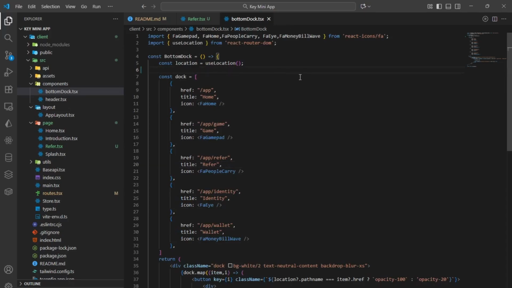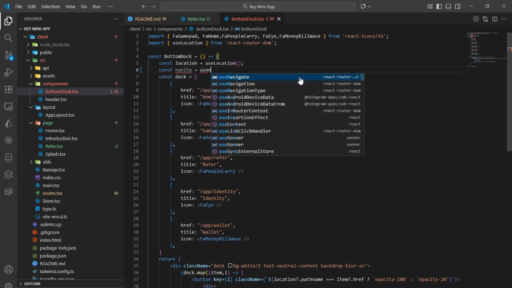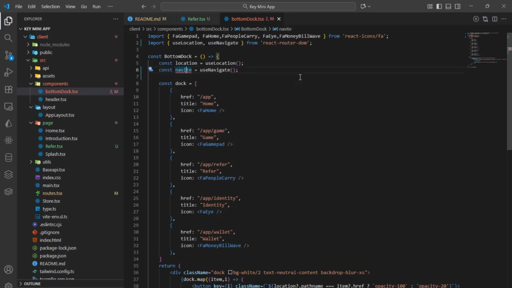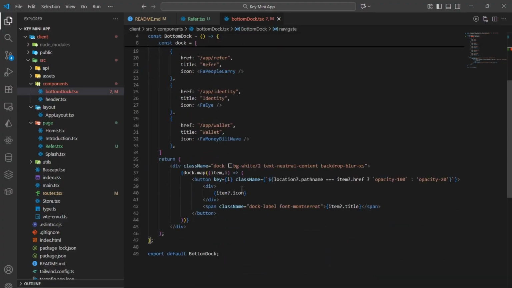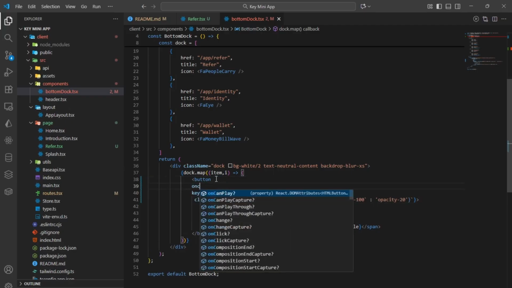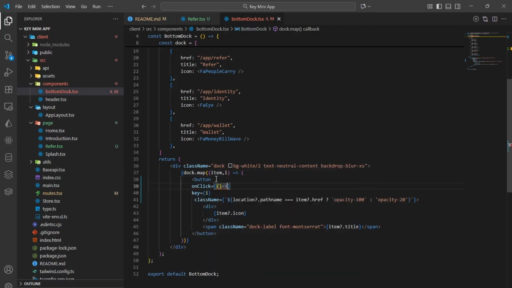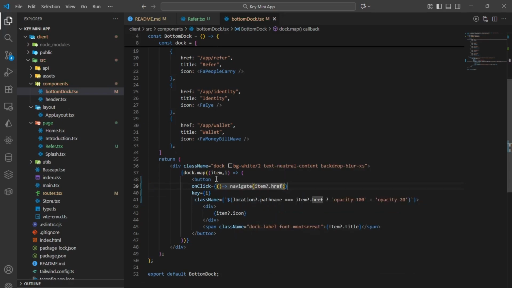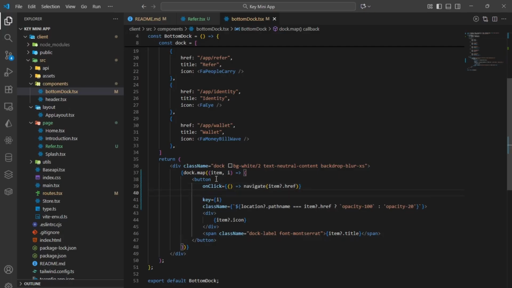For that I can use a hook which is useNavigate. Then I can make an onClick listener, and when the user clicks, they should navigate to the item's href. I make sure the button type is button.